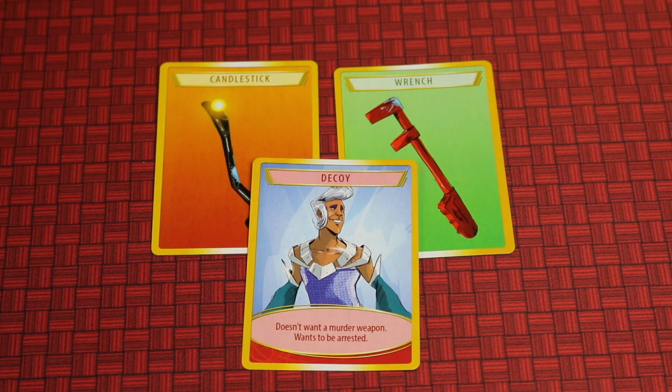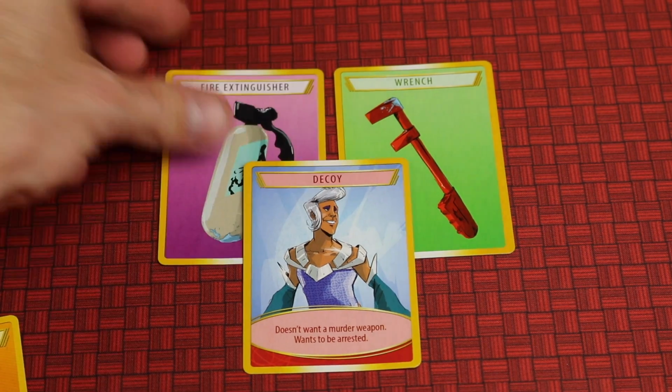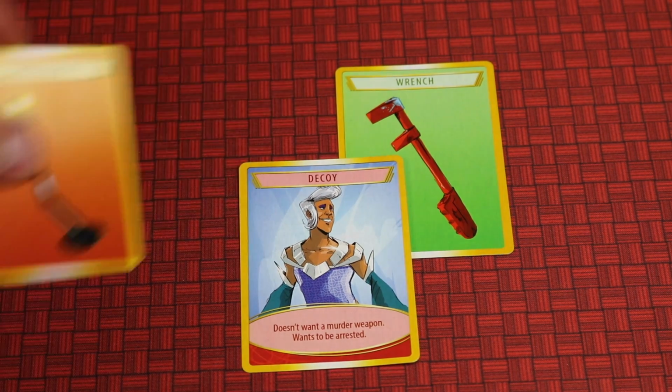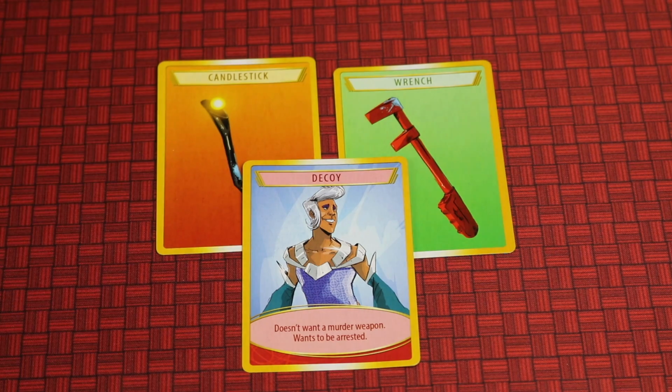The decoy also wins if nobody else wins, which means late in the game they might have a murder weapon, which was the fire extinguisher, and at the very last moment they might trade this with someone who's not the murderer and try to get them arrested, which means the decoy would win because nobody else won.